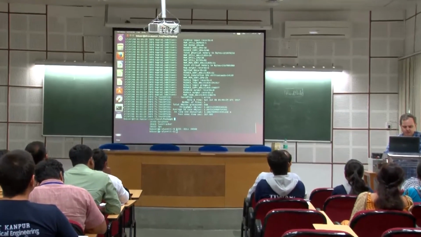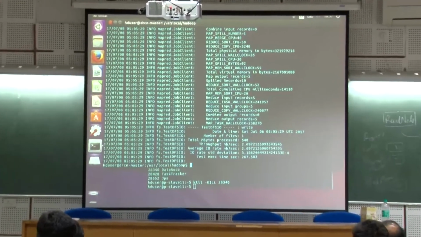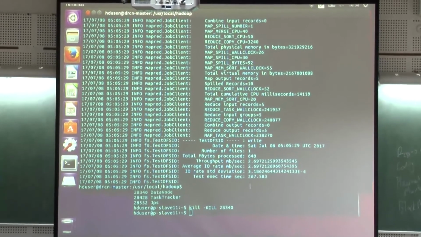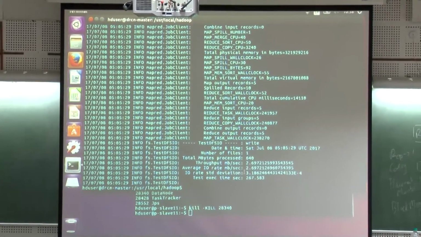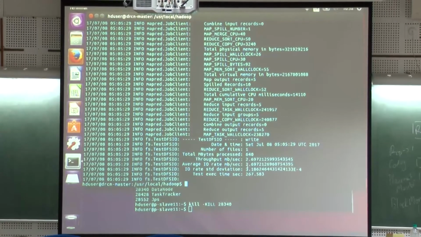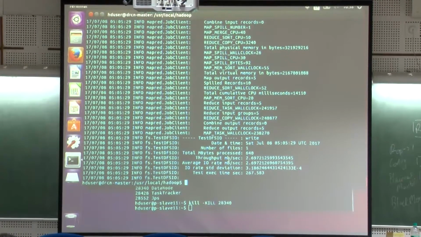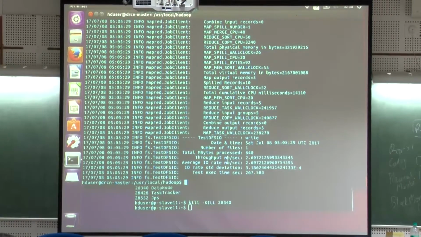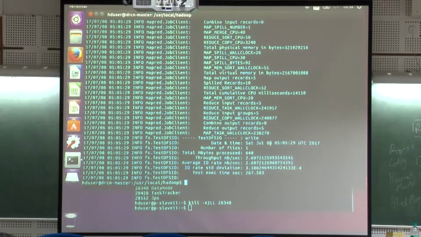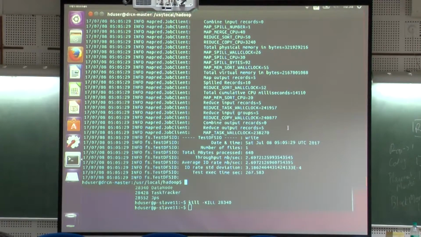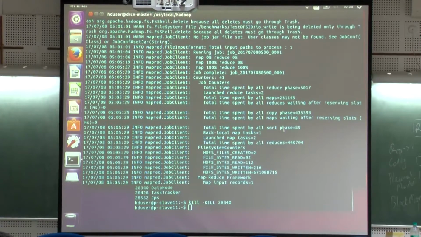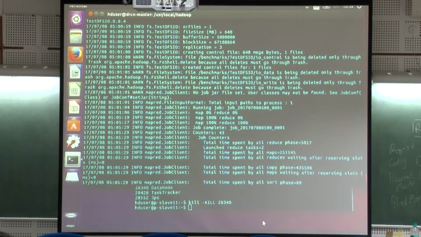I guess this is finished now. You can see it did put some times here and some throughputs. It's not very good. Throughput is in megabytes or megabits per second; if it's a lowercase b, I tend to read it as bits rather than bytes. Megabits per second is only 2.6. That doesn't sound very good to me, and I would want to investigate that further. I think it's only because there's one mapper task, and there's a bunch of other stuff this program gives us. But let's just turn on the RAID now.